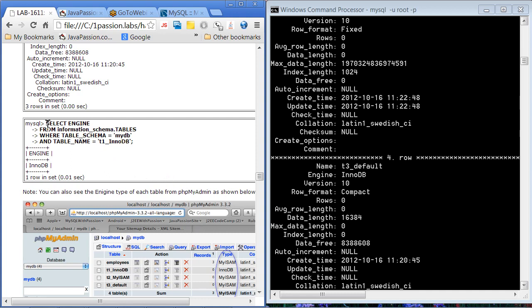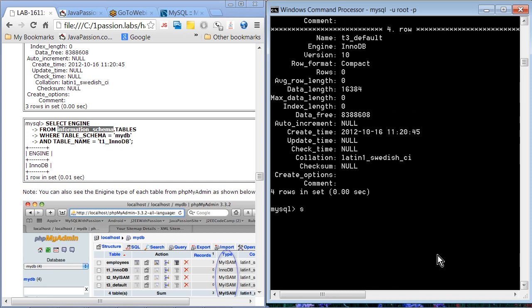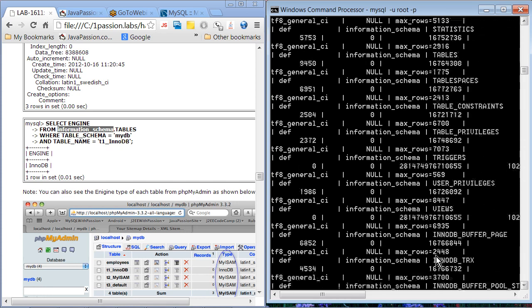Yeah. So this one, select engine from information schema table. The information schema table is a meta table for MySQL. In here you can actually see the engine column. If I say select star from information_schema.tables, I see a bunch of meta information.